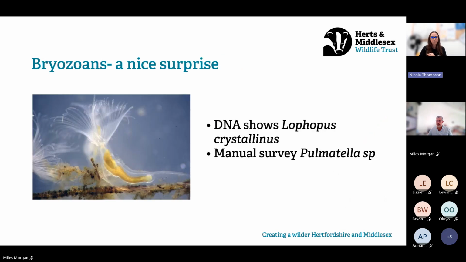Next slide, please. But something really exciting came up. I was listening to another talk about viviparous snails, and I went back and checked our results, and we've got them. We did actually find them in our preserved samples as well. But this was a species we didn't know was there. It did come out through the barcode library as an incorrect species because they're not very well represented. But it is showing us that we can use it to identify species that may be in your river that you could then go back and follow up with taxonomist experts. Next slide, please.